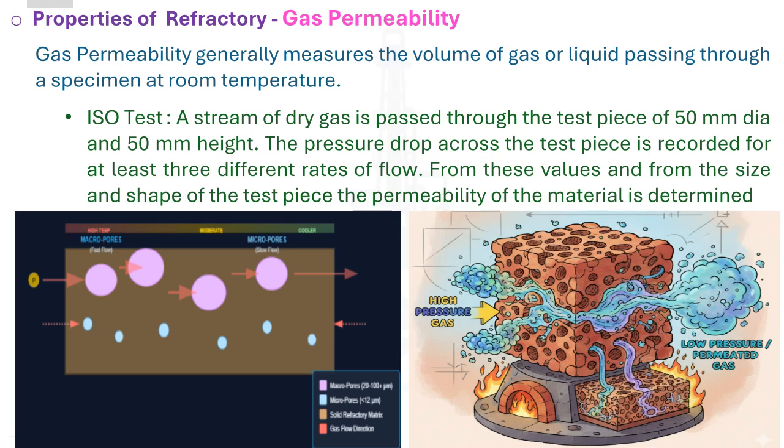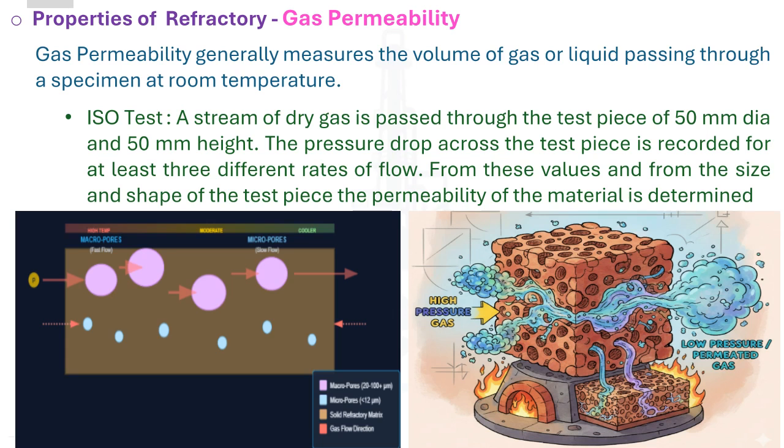Because permeability has very different implications depending on the type of refractory. In fibrous insulation products, high permeability is expected and acceptable. In dense refractory brick, permeability should be low to prevent unwanted gas penetration. And in specialized applications, such as air slide systems or gas-permeable refractories designed for thermal management, controlled permeability is actually desirable. The real-world connection is simple.